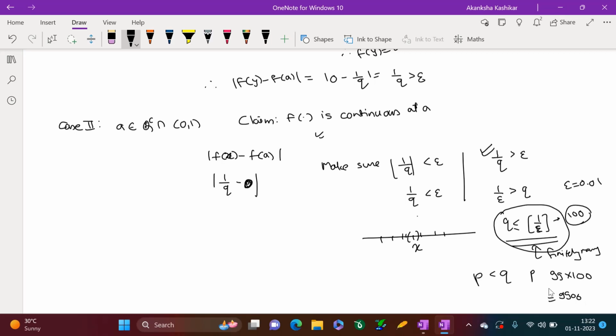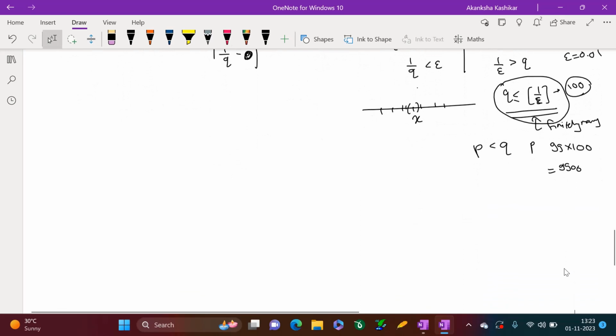In fact, not even all that, because we know p by q is in reduced form. So 50 by 100, 25 by 100, 10 by 100, all these are out. Okay. So at most 9900 rationals which can cause problems. So we will choose delta as the minimum distance from all these 9900 rationals. We'll take half of that as my delta and it works. Okay. So let us try to write a formal proof for this idea.